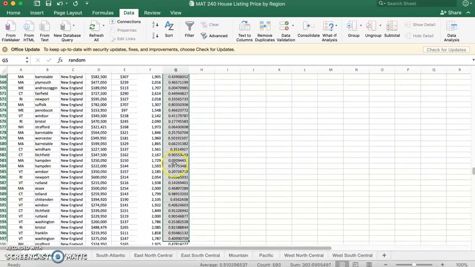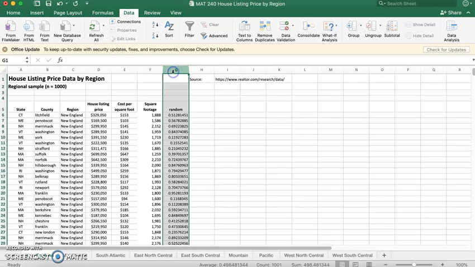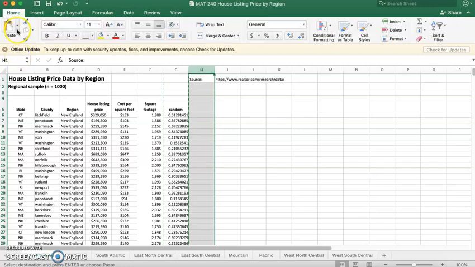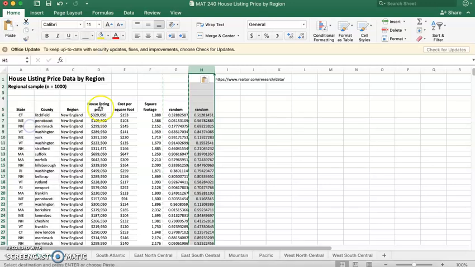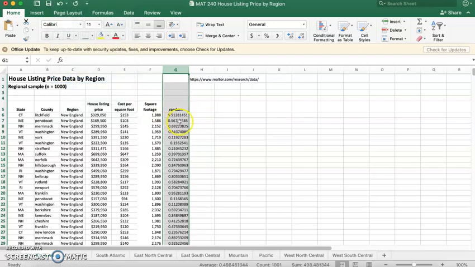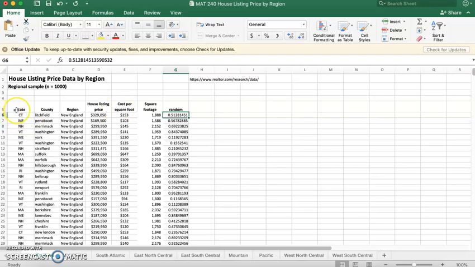Wow, this is a lot. You know what? We're just going to go all the way up here. I didn't realize how large that was. So we're going to hit Control C. We're going to come over here and we're going to paste special, and we're going to paste values. That way it doesn't keep regenerating. So I'm going to go ahead and delete this column because I don't particularly care too much about it. That way now, if I have to come back, these are solid numbers. I don't have to worry about it being regenerated every time.